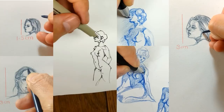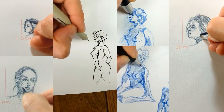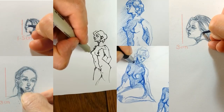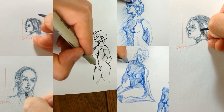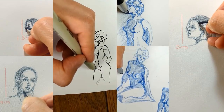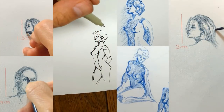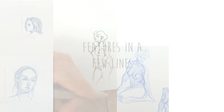We also aren't talking about tiny portraits where the aim is a likeness. When you try this exercise, the aim, at least for us, was to achieve a natural looking face that gets at the expression and direction of the model's face, maybe some of the character, but it doesn't have to look just like them.